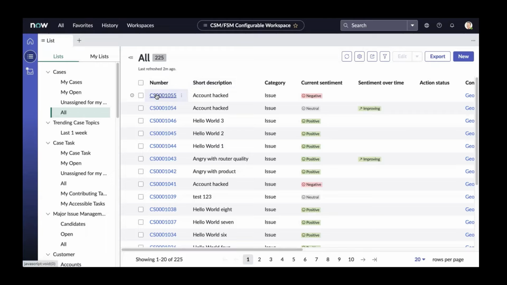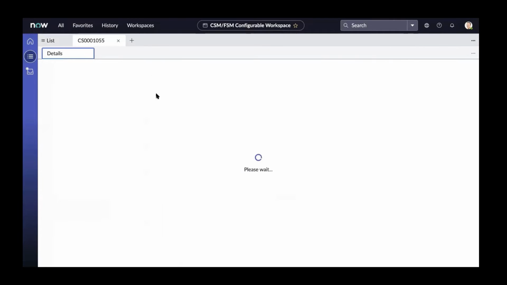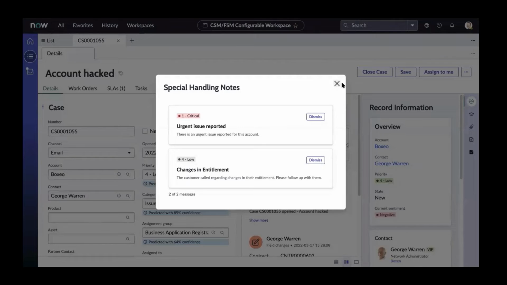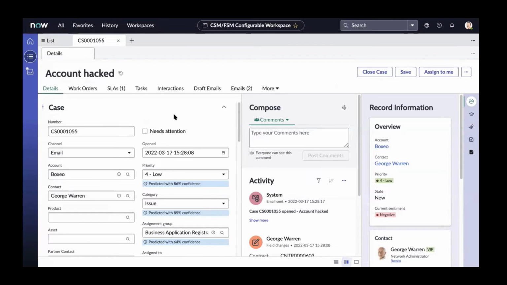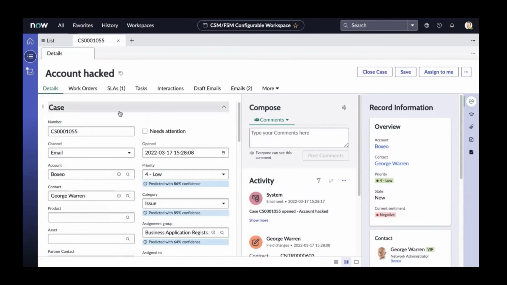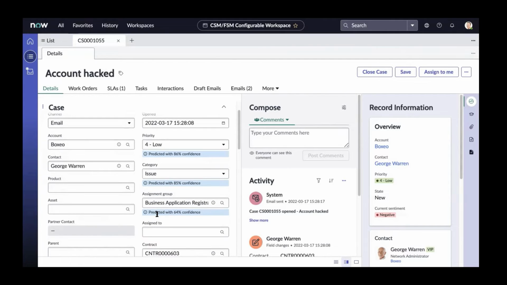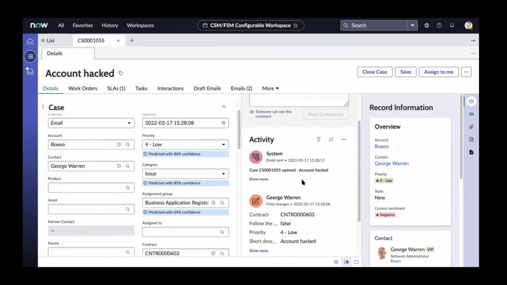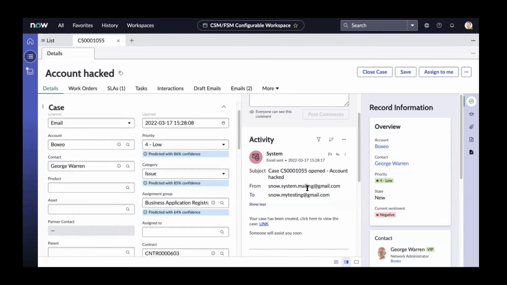So let me jump into this most recent case that came in from one of our subscribers. Firstly, as you can see on the left-hand side of the case form, my job is already made easier as AI is predicting and automatically filling up the case form fields based on the subject and the body of the case that came in from the email. All I need to do is quickly glance through them to make sure that they're right and then focus on the resolution. This will save up to at least 30 seconds per each case and will enable me to greatly focus on the resolution of the case.